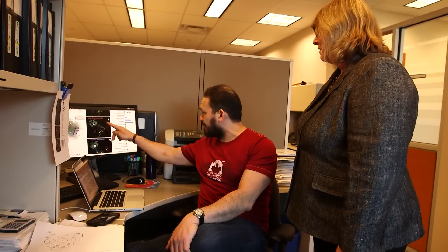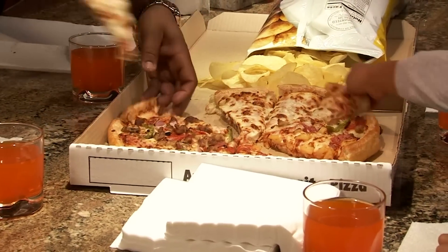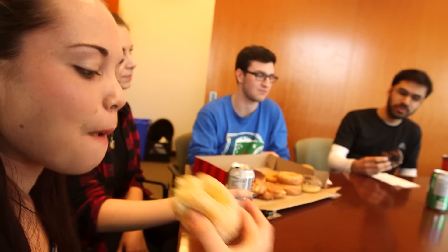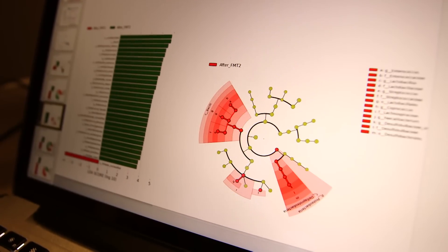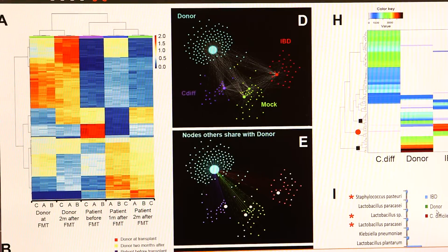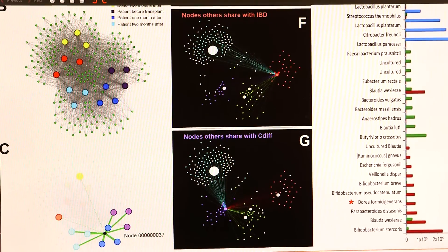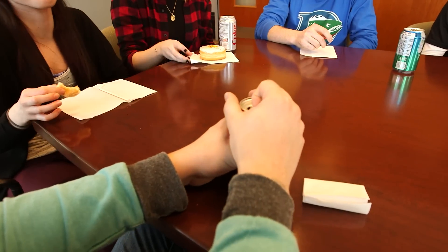We are very interested in how the Western lifestyle affects GI disease. One of the big changes is our diet — a huge reduction in fiber intake, a decrease in fruits and vegetables, along with an increase in refined and highly processed food. As the Western lifestyle changes our gut microbiota, the question is: can we look at the gut microbiota and change it? Can we put missing bacteria back in the form of probiotics, or increase fiber in the diet to help beneficial microbes grow?